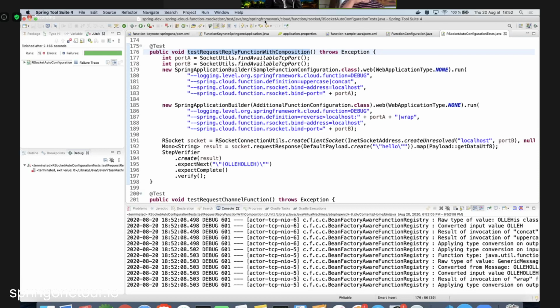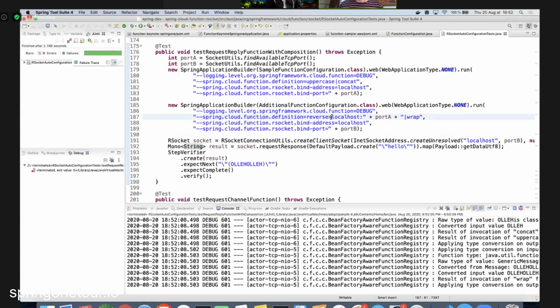So we have another thing called RSocket broker router. The interesting thing about RSocket when it comes to this function is, you can see it right here. Once you invoke reverse, call this. What's behind that? I have no idea. It could be another function. In this case, it could be, for example, like I was mentioning earlier, RSocket broker that may route to some other function, and so on and so forth. This becomes to me a black box, for lack of a better term. I just know that after that call, I expect some type of output, and then I'm going to do something else with that output. So effectively, I'm treating a call to RSocket as a call to another function. That's all it is.